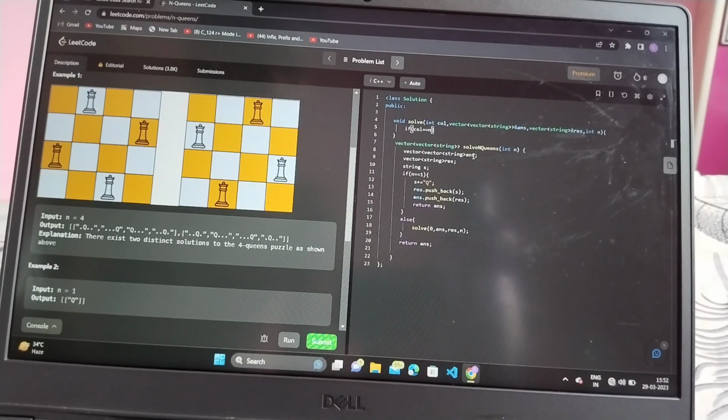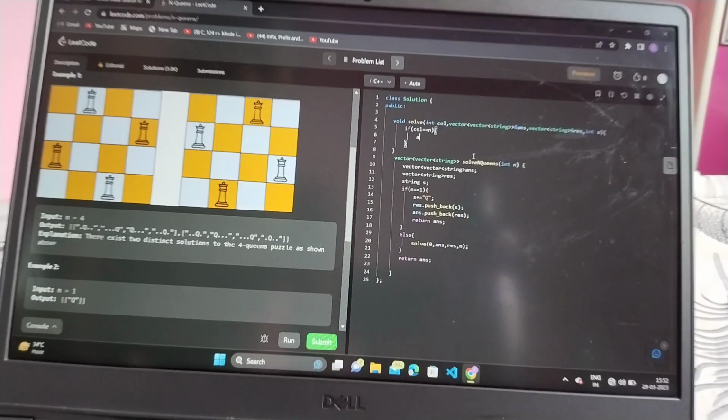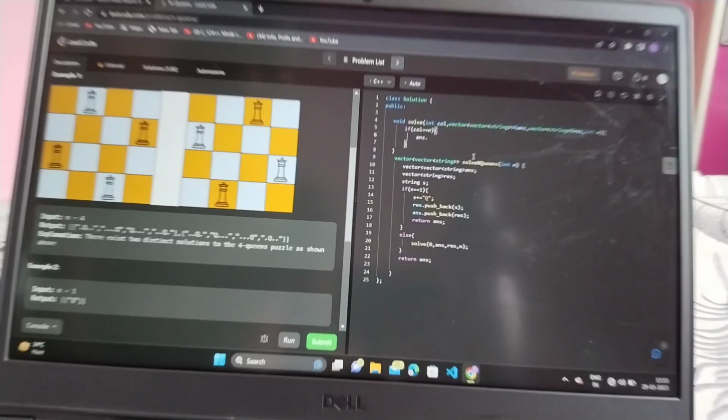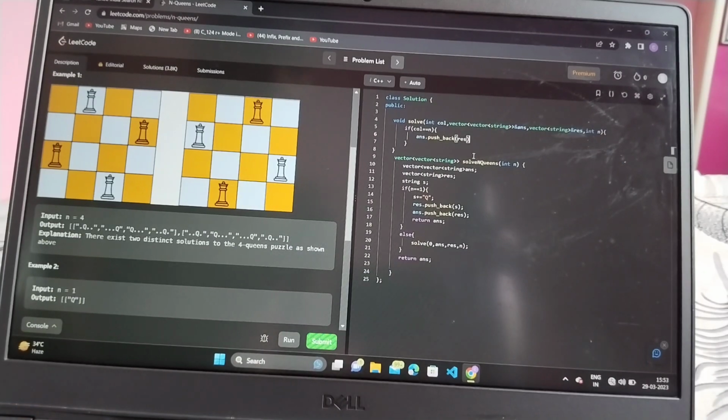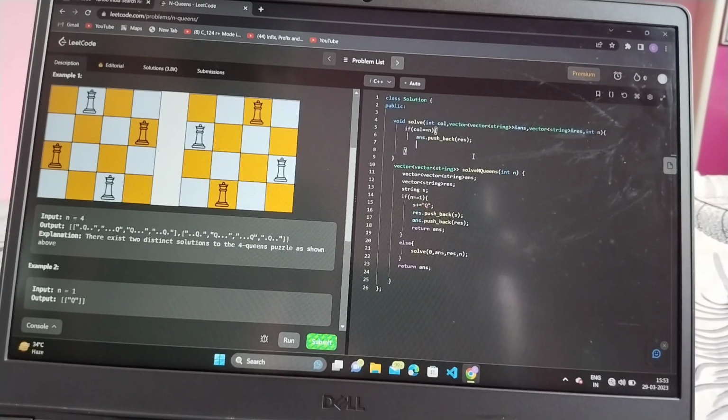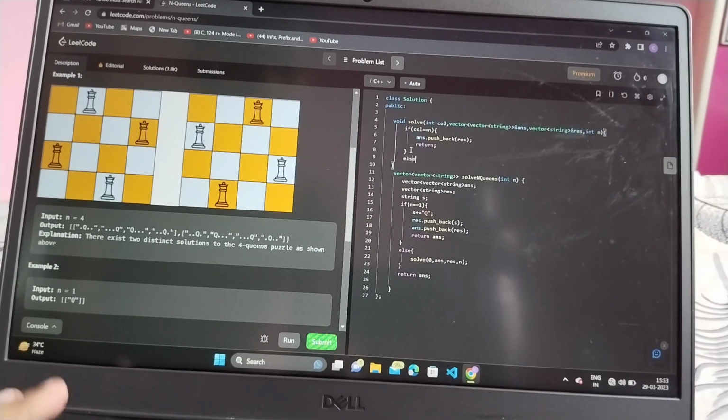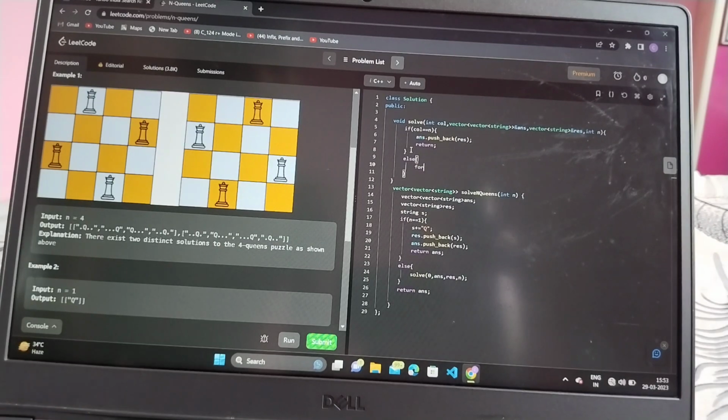If the column is equal to n, then we store this initial vector and return from here.